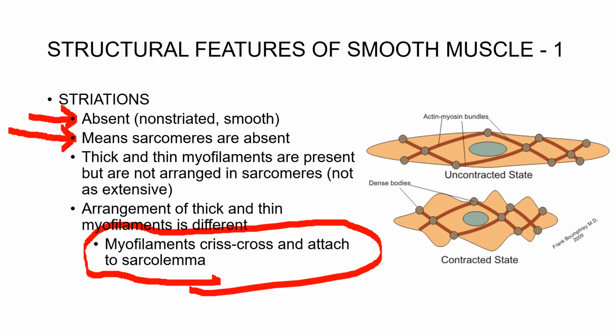And as you can see in the picture on the right, how this works is the muscle, when it contracts, it doesn't exactly get shorter from a Z-disc perspective, like a left to right. Kind of the whole thing just kind of scrunches up. So I picture like a sponge, right? You fill a sponge with water and then you just kind of wring the sponge and you kind of just bunch it all up in your hands. That's kind of how smooth muscle contracts. So it contracts from all possible angles and just kind of bunches or crunches up with that myosin-actin interaction.